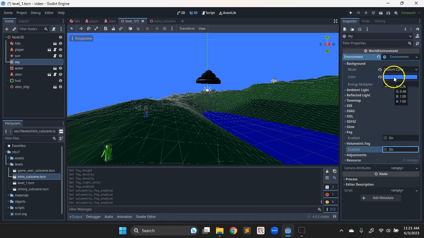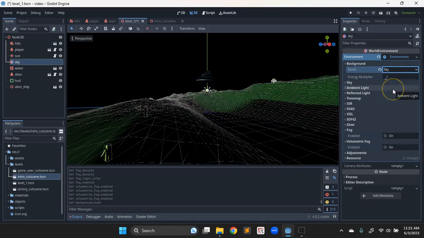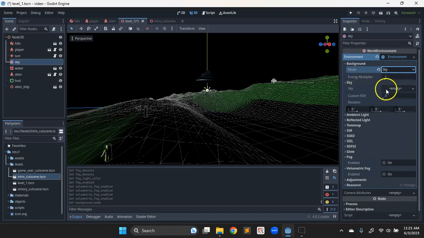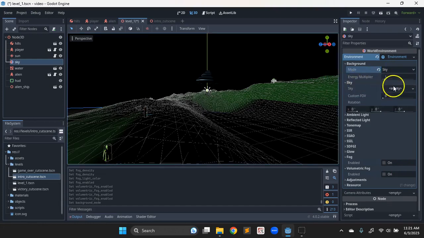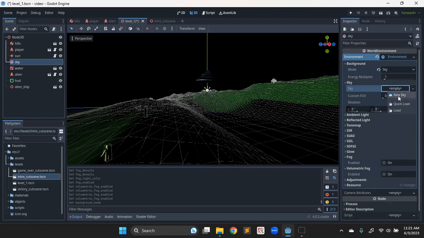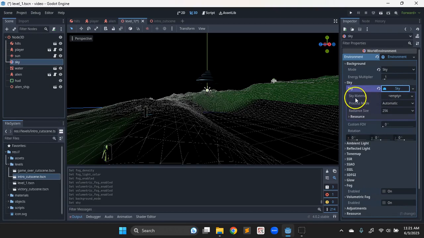Shaders are writing code, so let's look at a shader. So instead of a custom color for that sky, let's switch over and make that a sky shader. And once we have that, a new option showed up here for sky. If we expand that section and we'll make a new sky and click on that, and now we're down to the material, and for a material we could either use a procedural sky, or I'm just going to go with a shader.